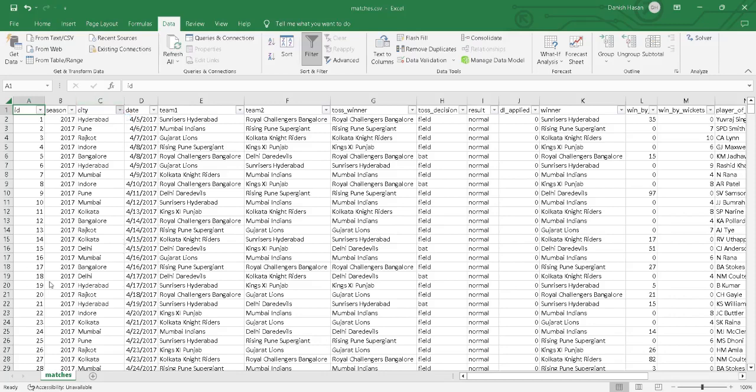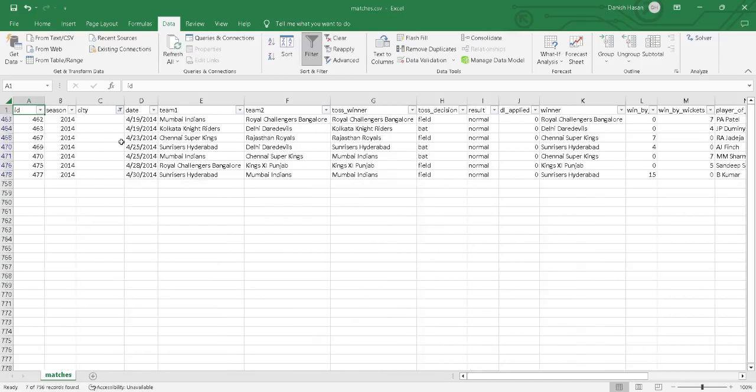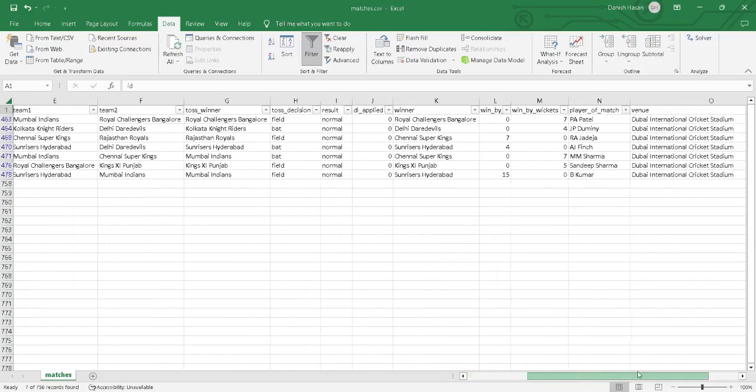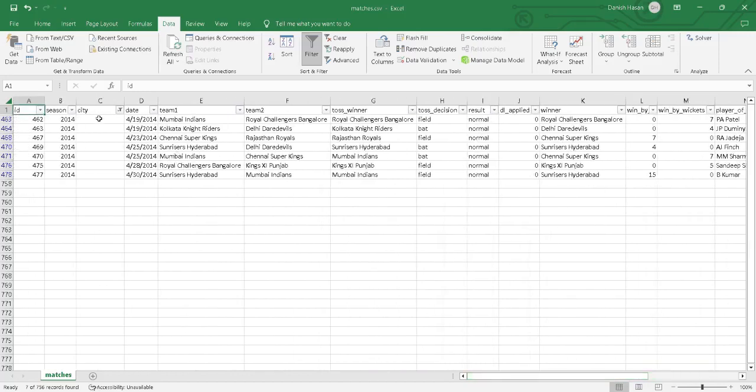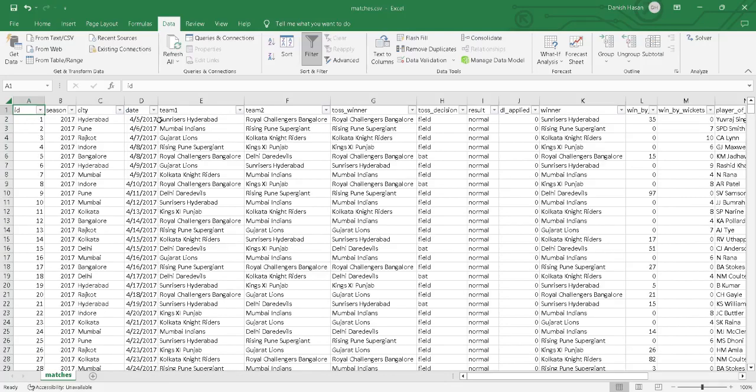Similarly for season, city and date, I can check it for different columns. As you can see, one of the columns has empty values, that is city, but when we go over to the other columns, you can see those matches were held in Dubai stadium, so we can just replace the city with Dubai.